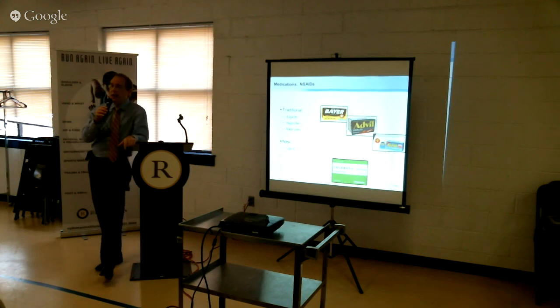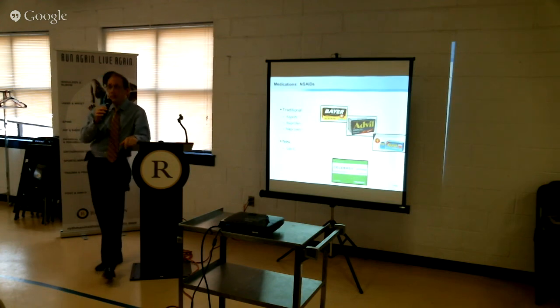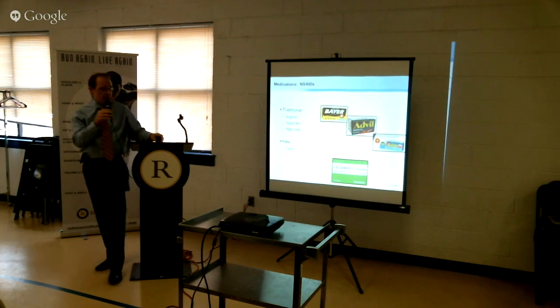So they just have to keep track of them. So if you find that you're taking these routinely, it's important to let your doctor know about it. Let your regular doctor know about it, because they just have to run blood work every once in a while to make sure it's not affecting your liver or kidney. So again, even if you're not taking a prescription one, but you find that I take 2 Advil every day, and I've been taking 2 Advil every day for 6 months, well, you should probably let your doctor know about it, because it would fall into this area.